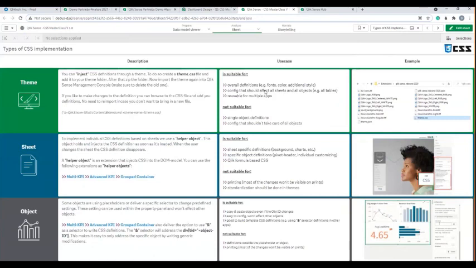So there we've got a different approach to do that. For example, if I have a text box on one sheet and I want to give this an individual styling, these kind of things shouldn't be content of the theme CSS file.